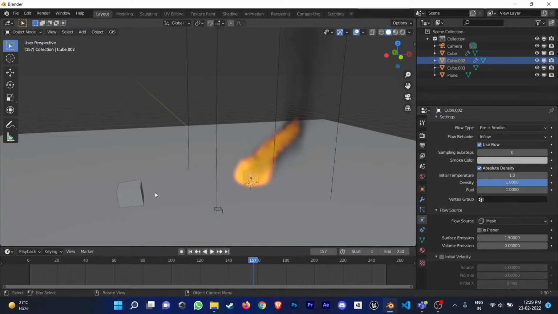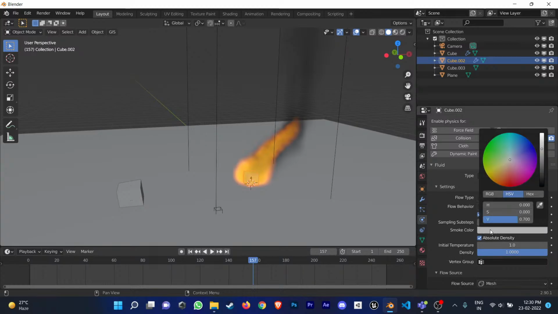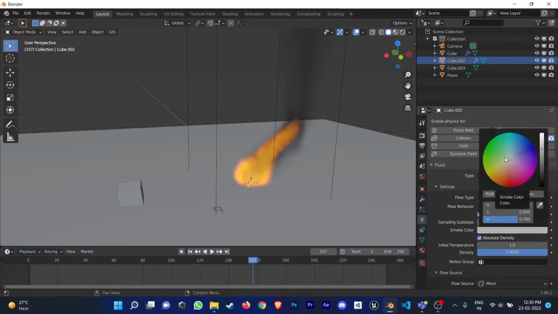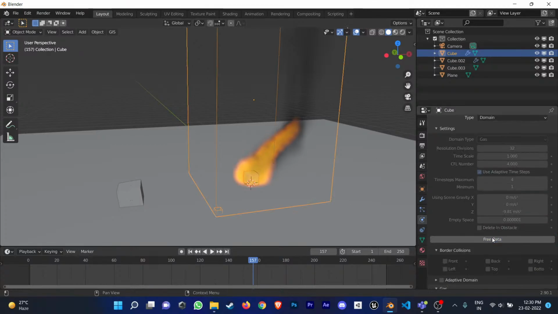Smoke color and everything. Let me just show you what it does. Let's just go to domain, and let's just pick smoke. And from the name, what it suggests, it is like if you want to make a flare gun and you want to give a reddish color to it. Let's just see, this is too reddish. Let's just give it like this. I think this is the flare color. So if we go to domain again and free up the data and bake it again, you will see the difference.